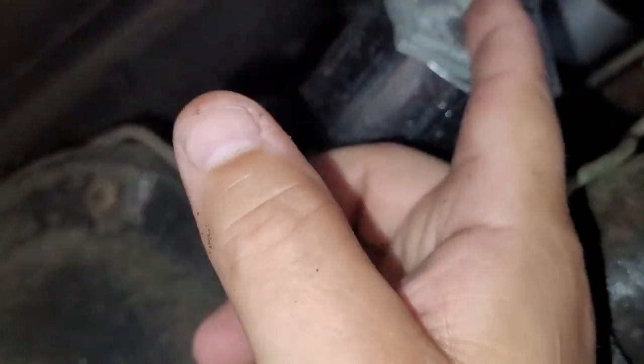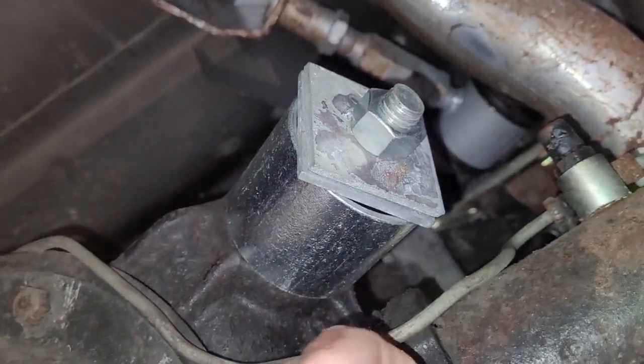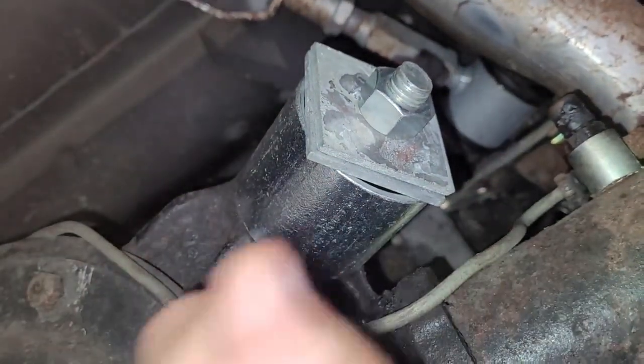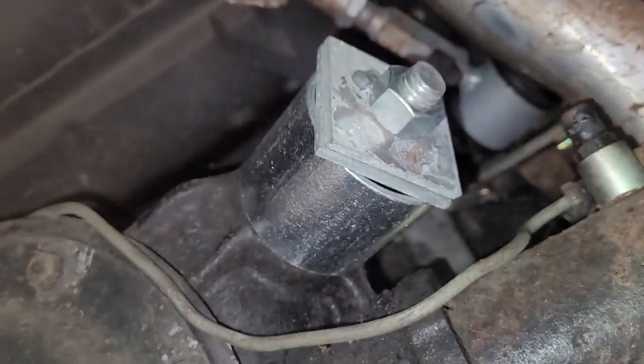So the idea is when I start to tighten this down, that'll start to draw that bushing out. And if you start to get it to draw out a little bit, you might be able to take this off. I mean, if it's working, keep going. But if not, once it starts moving, you might be able to bang it out the rest of the way with a hammer and a chisel, but we'll see what happens.